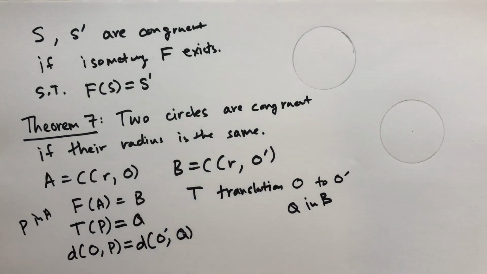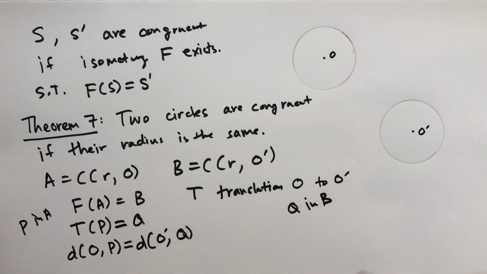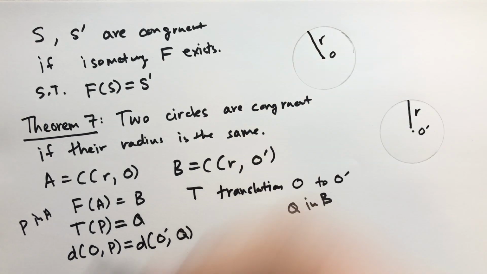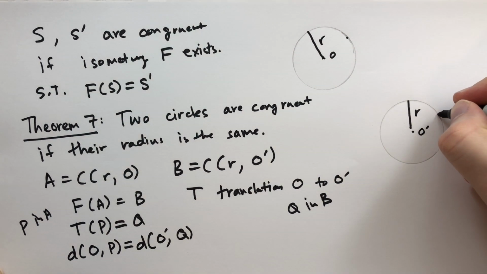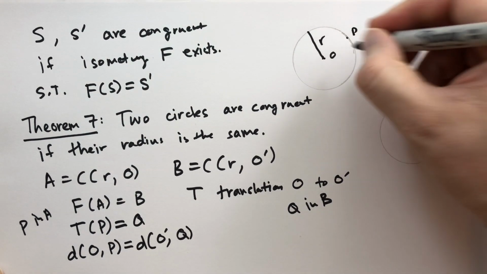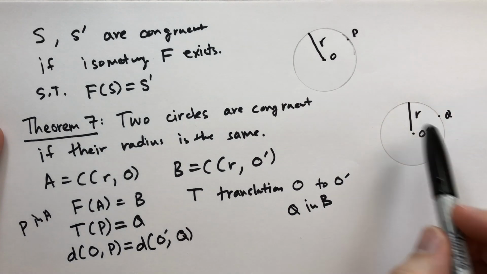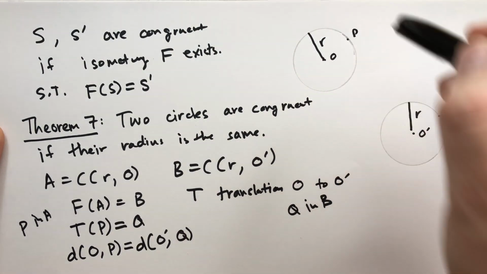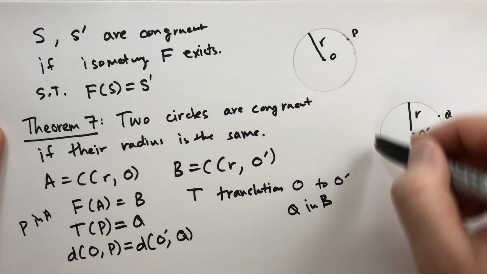I think they're okay. So we're going to call this point here O, and this point here O prime. And obviously the distance between here and the edge is R, and the same thing over here. That distance is R. So when we take some point P and translate it, we get some point over here, Q. So P goes to Q through that translation that maps O to O prime. And that is how we can see that for all the points P, it's going to be somewhere over here, because the distance between O and P is preserved. And so the distance between O prime and that new point is somewhere on that circle.